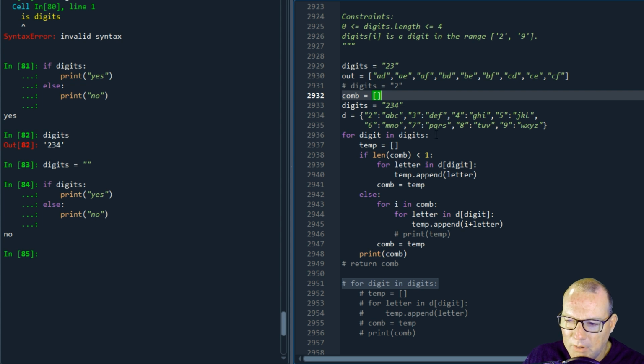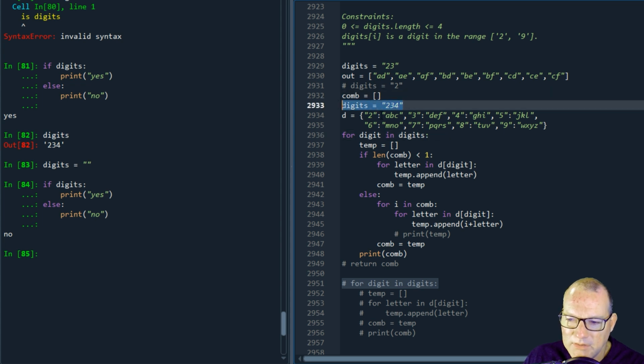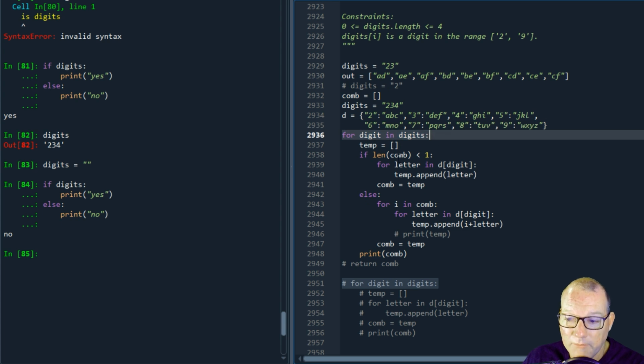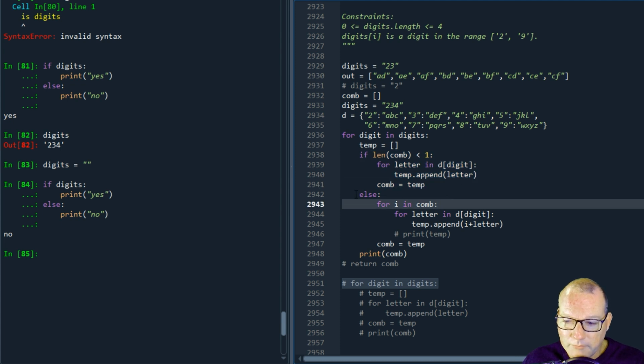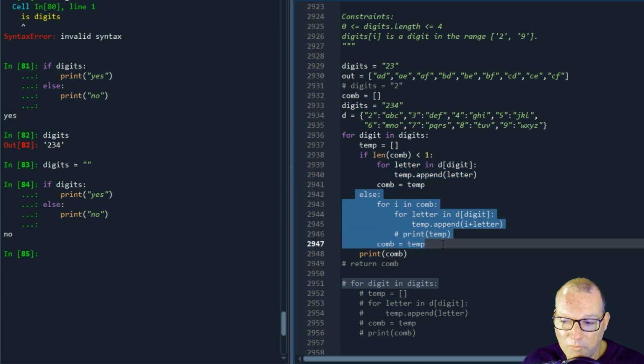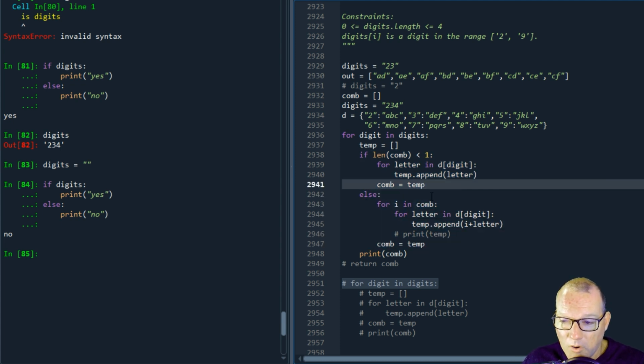Since digits is a string, I'm going to iterate through digits first. Then we act a certain way if we haven't gone through anything before, and a certain way if we've already had some.